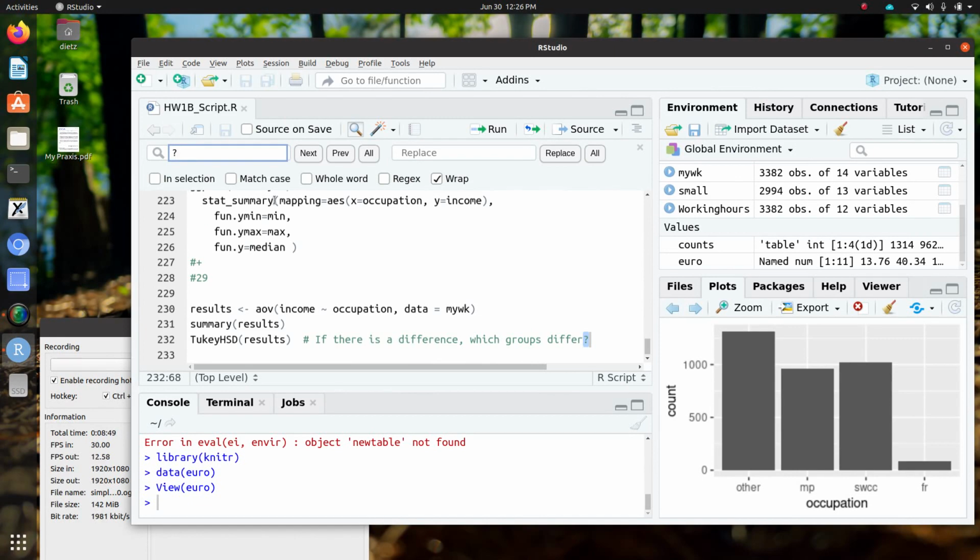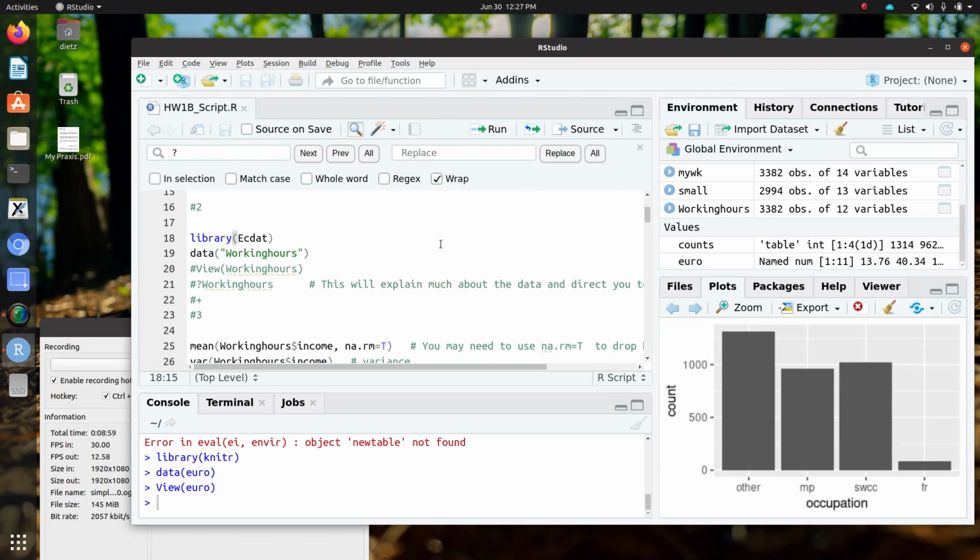So did I use a question mark? Only those two places. So I'm reassured that those are the only two places the question marks exist. I didn't do a question mark and then ask for a geom or a stat or anything like that. So that makes me happy.